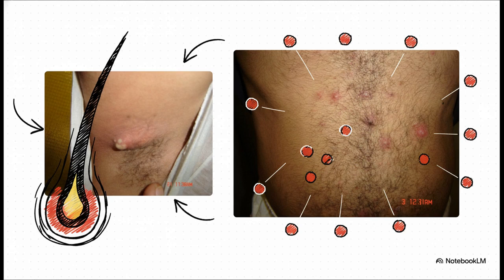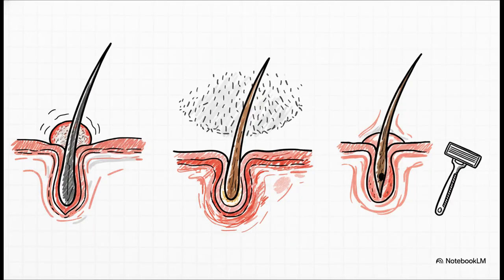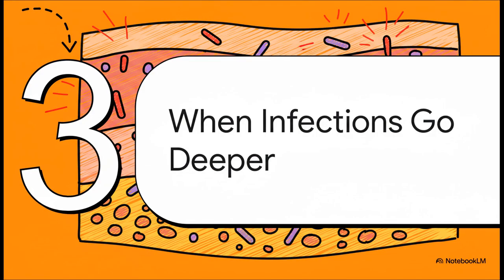It often just looks like a few small, red, pimple-like bumps. Now, it's really important to know that not all issues with hair follicles are the same thing. It can be very minor, like the superficial type listed here, or it can become a more chronic problem, especially in the beard area. But the most crucial point here is the last one, pseudofolliculitis. This looks and feels like an infection, but it isn't one at all. It's actually a mechanical irritation, what many people call razor bumps, and it's caused by shaved hairs curling back and growing into the skin. No bacteria needed for that one. So far, we've stayed right on the surface.